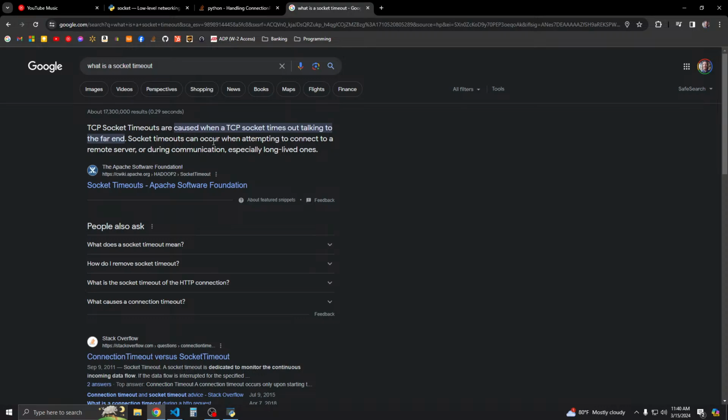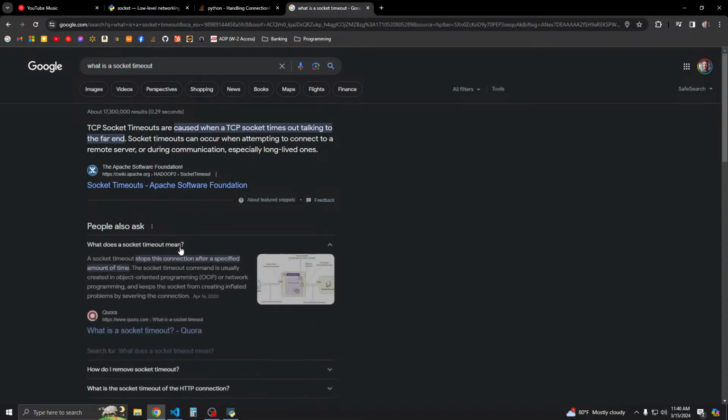Socket timeouts can occur when attempting to connect to a remote server or during a communication, especially long-lived ones. Gotcha. Okay. A socket timeout stops the connection after a specified amount of time. The socket timeout command is usually created in object-oriented programming or network programming and keeps the socket from creating inflated problems by severing the connection. Okay.